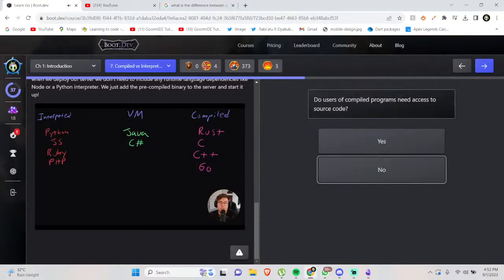So the two big ones that run on a virtual machine are Java and C Sharp, while some of the natively compiled languages that you'll be familiar with might be Rust, C, C++. Even though Go is a natively compiled language, a language that compiles directly to machine code like Rust, C, and C++, its execution speed is actually more similar to Java and C Sharp when it comes to its runtime speed, how many computations it can do per second.